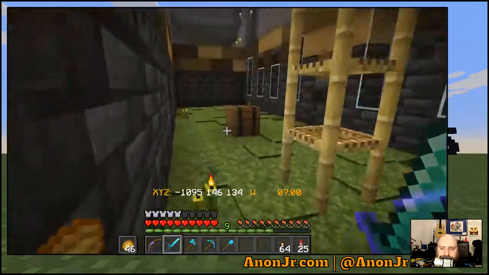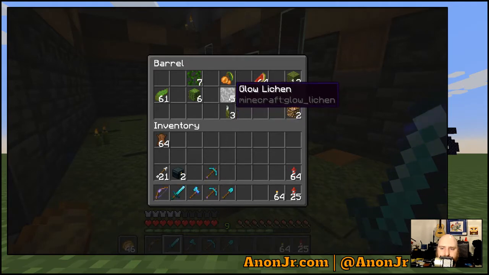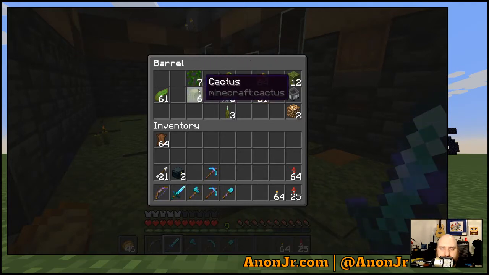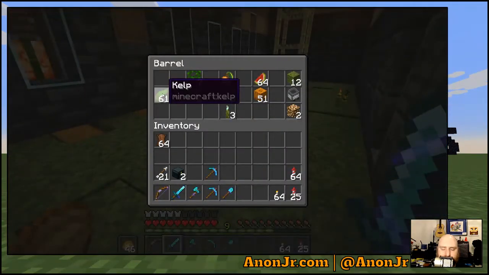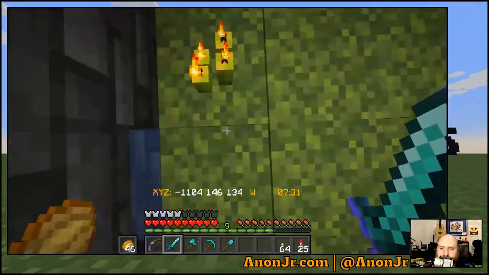And for no other reason than to build it, I plan on setting up a sea pickle farm, a glow lichen farm, and a glow berry farm. I may get a little vine setup going somewhere, a little cactus setup somewhere, and a small kelp deal. I don't actually know what I'd need the kelp for, except maybe to use the kelp blocks for decoration.